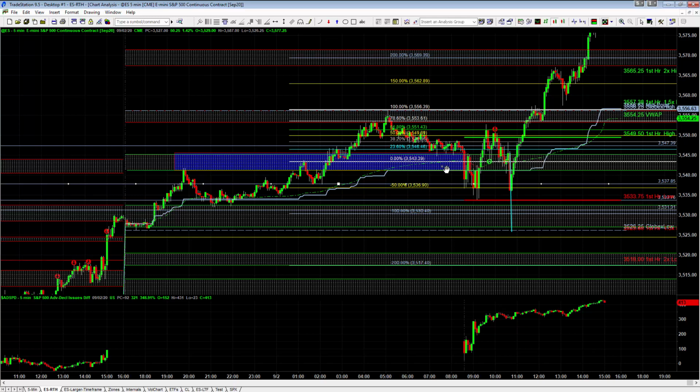But if we get a successful breakdown below this area, which means that at least this breakout is now becoming invalid, then quite often the market will reach the bottom of the balance. And you can see that if we just measure this balance up here, the 100% range extension also pushes us down towards that zone. So it was erring on the side of caution. The upper edge of the zone was 32.5, with the low of the ender being 33.75.